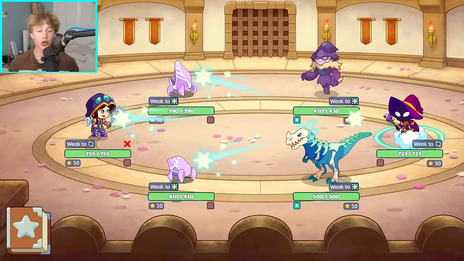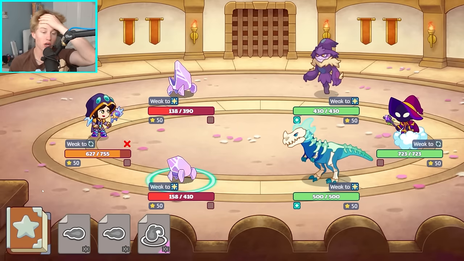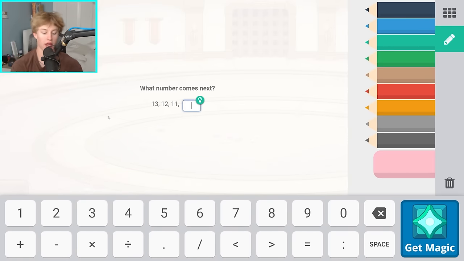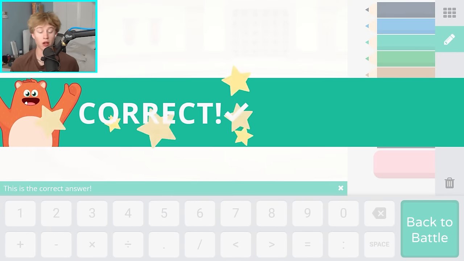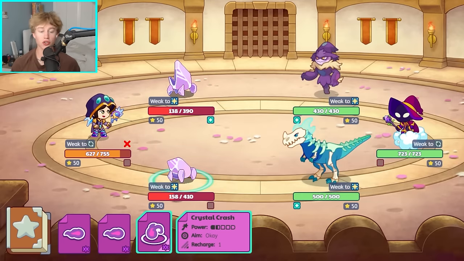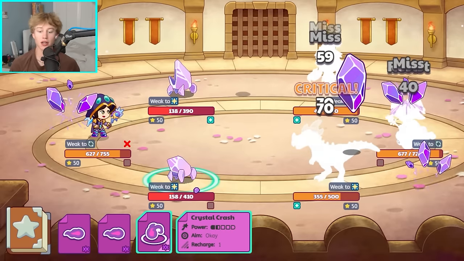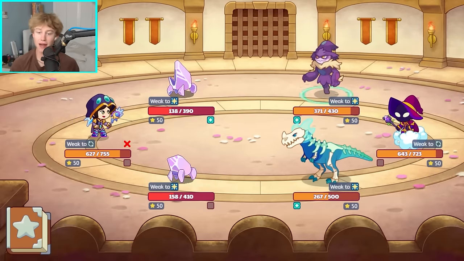Alrighty, guys, here's his first spell. Oh my gosh. Wait, that was so powerful. Guys, oh no. Oh no. Okay. Here comes the spell from our crystal monster. We just got to use Crystal Crash area attack. Please do a lot of damage. Please. Okay, I guess that's not bad.